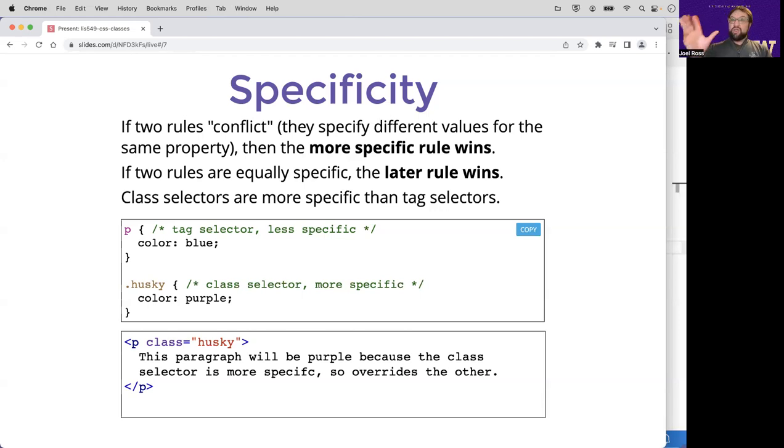So don't stress or worry about the specificity, how specific rules are, too much, but it's a good thing to keep in mind that if you thought that you had a rule that said all paragraphs should be one color, and it turns out some paragraph isn't that color, it could be because you have another rule somewhere else, like a class-based rule, that's telling it to be slightly different. So it's a good thing to keep in mind as you begin troubleshooting or debugging your code where things might start falling apart.